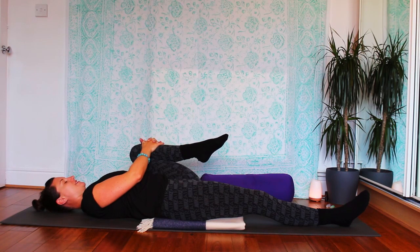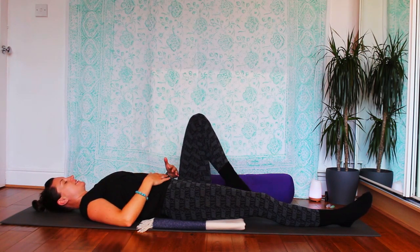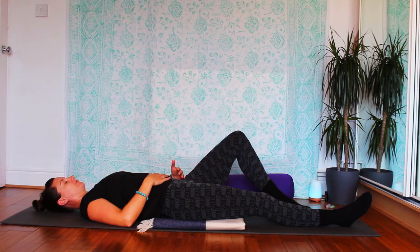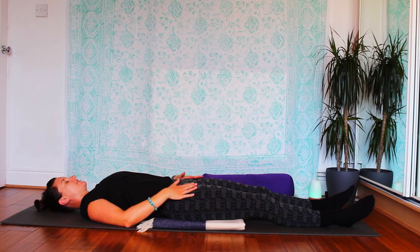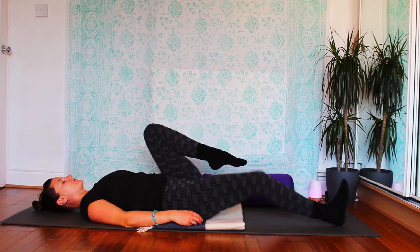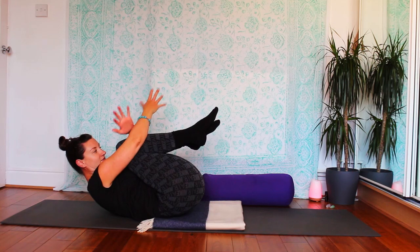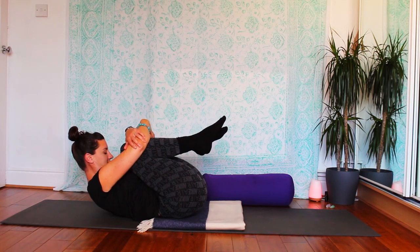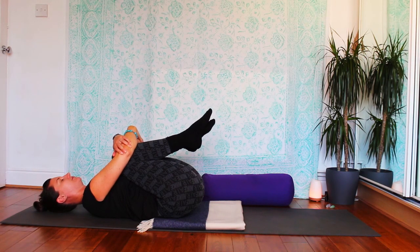And then we're just going to release the knee. Again, release nice and slowly. Take in those sensations. And then we're just going to draw both knees in. Lift up slightly, give yourself a hug. And then relax the head back down.